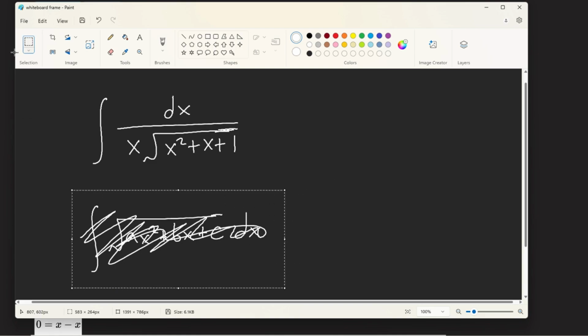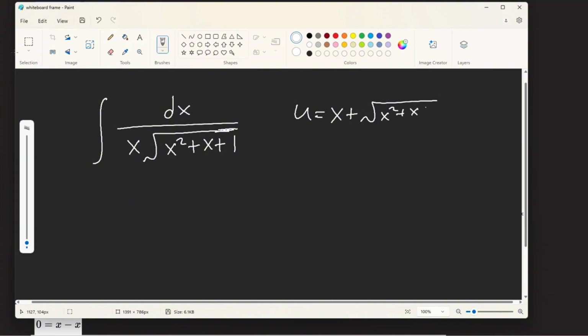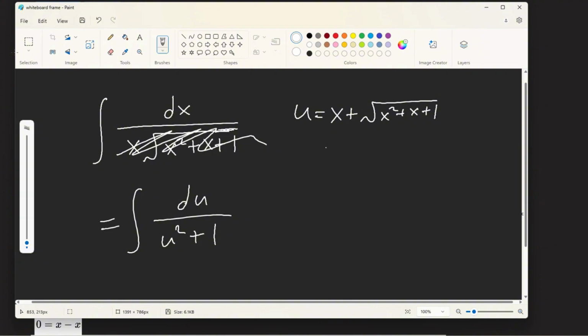Whenever you have something like this at the bottom, it has to be at the denominator. We only do Euler sub when stuff like this is at the denominator. And that's where the term dodging comes from, because you're pretending to know Euler substitution, but you don't know the full Euler sub. So for Euler dodging, we just use the typical x plus square root of x squared plus x plus 1, and what it does is cancel out this whole thing, and it turns into du over u squared minus 1, or u squared plus 1. And it's very nice. That's Euler dodging, right?